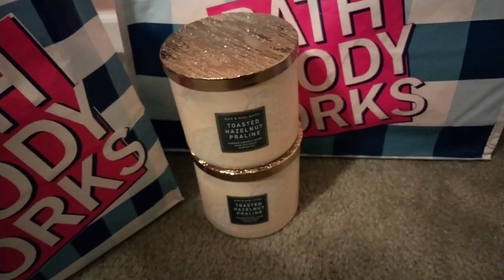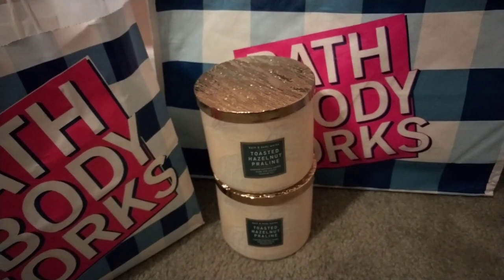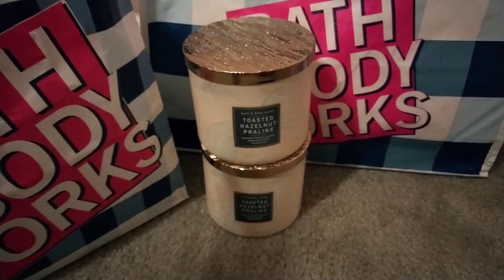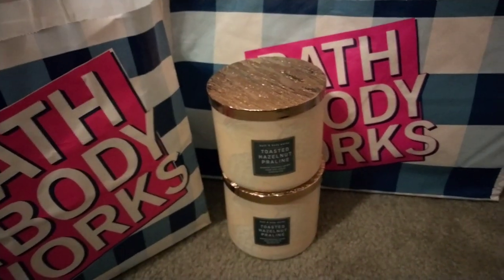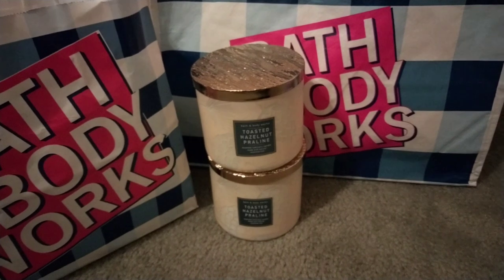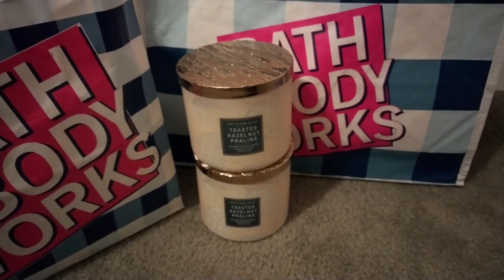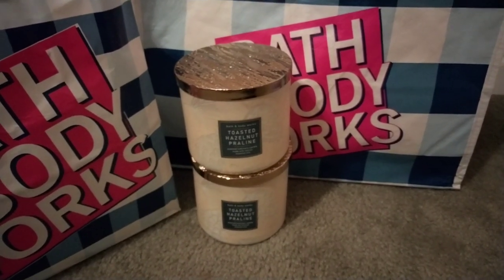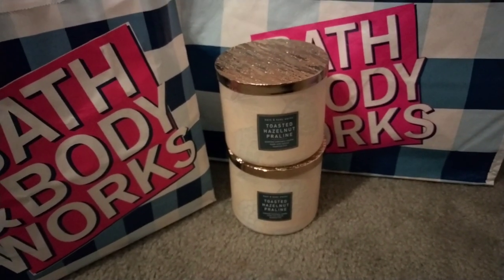The stores were so crowded yesterday — you would have thought it was Candle Day all over again! It was so funny because the stores were crazy and the shelves were empty at the store I went to. Comment down below — what were your stores like? Did you get a chance to head to Bath and Body Works, or did you just purchase online? A lot of the candles I wanted, like Red Velvet Cupcake, were sold out online too. I'm so salty about that candle being sold out — I'm hoping I get a chance to come across it again.